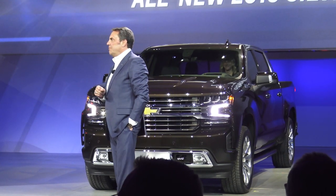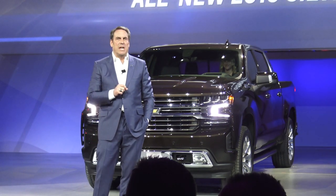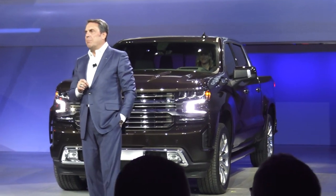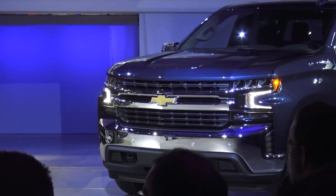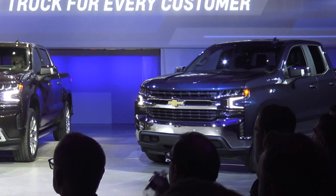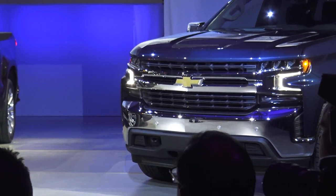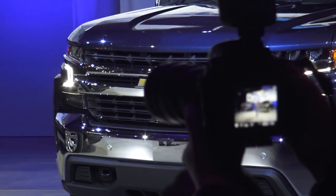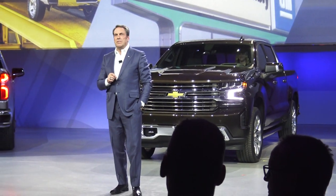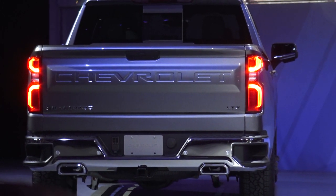The 2019 Silverado, all new from the ground up, was a massive undertaking. More than 10,000 employees from manufacturing, design, marketing, and engineering have worked on it, all intensely focused on incorporating customer feedback from previous trucks. Throughout the process, we had one singular mission: to build the very best truck for every truck customer. We put our new truck through the most stringent testing in our history — we will accumulate 7 million miles of testing and validation before we deliver the first truck, shortly after production begins in our Fort Wayne assembly plant, the highest quality plant in North America according to J.D. Power.